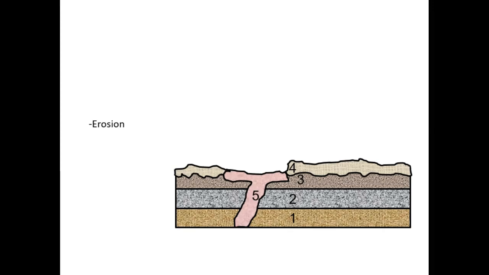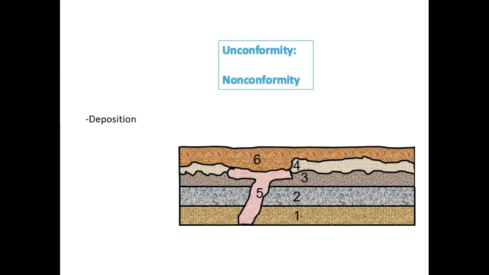So after this, another period of erosion occurred. This time it cut through the intrusive body as well as some of the sedimentary rock layer that the intrusive body cut through. Here, further deposition happened, and combining this further deposition of a horizontally laid sedimentary layer with the previous erosion of the intrusive igneous body, this makes a nonconformity in between them. So right here, there's a nonconformity. Again, erosion of the igneous rock with subsequent deposition of the overlying sedimentary rock.